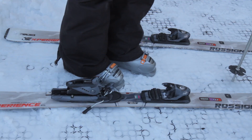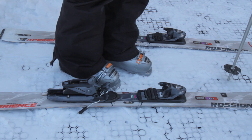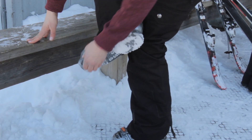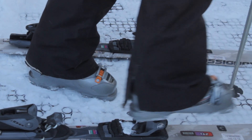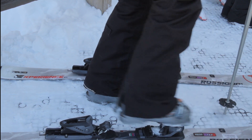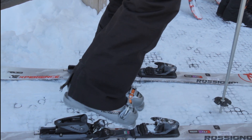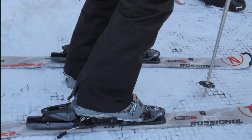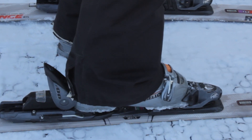Now I'm going to show you how to get in and out of your skis. The first thing you want to check is to make sure there's no snow on the bottom of your boot. And if there is, you can use this piece right here — just gently glide your boot across the top and it will scrape that extra snow off. When you're ready, we're going to slide our toes in nice and softly, and we're going to line our heel up in the center and step down.